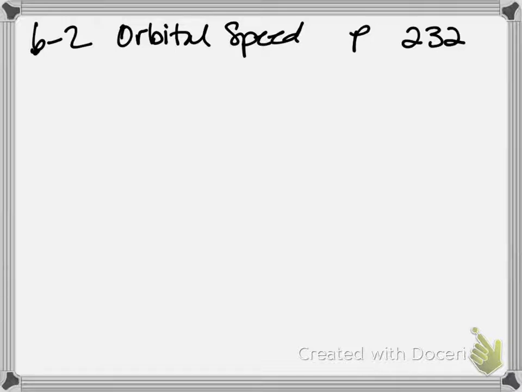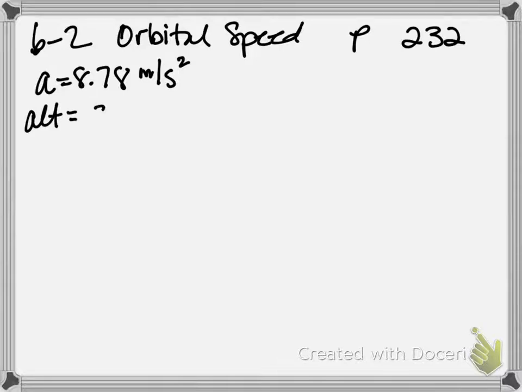Earth's gravitational pull decreases gradually with altitude. We'll talk about that later in topic 3. So acceleration due to gravity that's exerted on the International Space Station is only 8.78 meters per second squared. It might surprise you that that's not lower, but we'll talk about that later. We're also told that we're orbiting at an altitude of 360 kilometers. We're not going to plug that in anywhere directly, but we will use it.